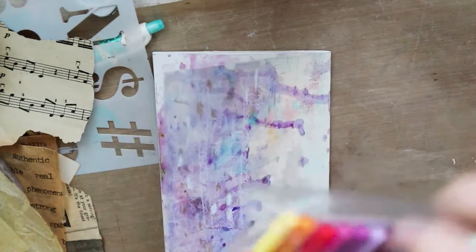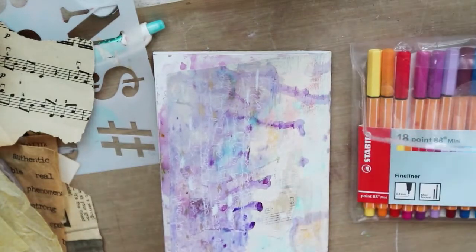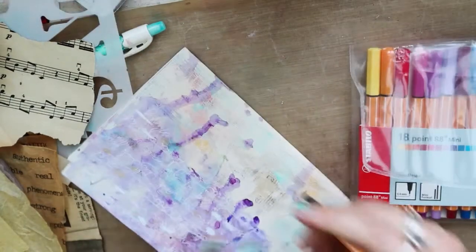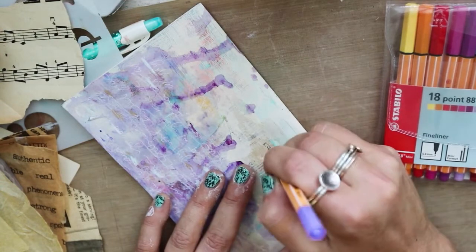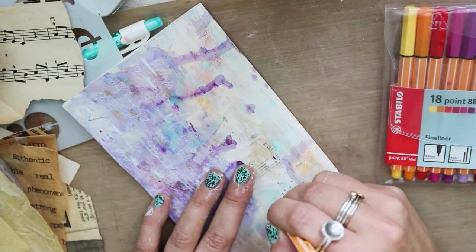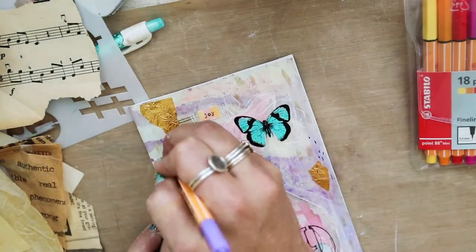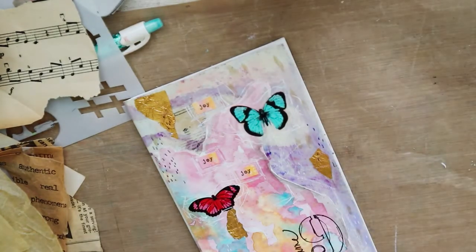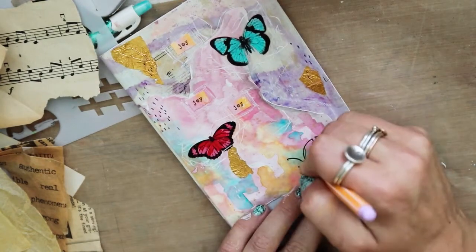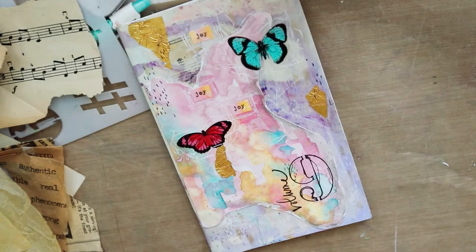And then there's these guys. I got these. I saw them in Wendy's class. They're little fine liners, Stabilos, and it's just kind of fun to like add little things here and there. Yeah. Just kind of like messing around, just kind of adding little things. Yeah, I think I'm going to be done now though.